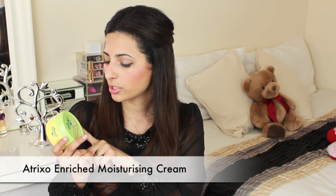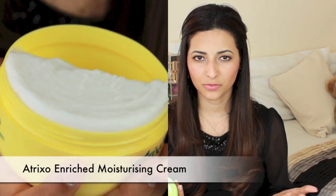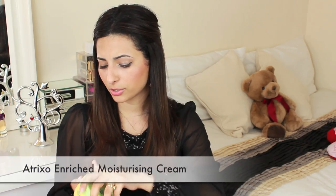During the daytime when I'm at home I usually like to keep a hand cream near my sink where I do the washing up. I know it sounds very boring, but doing the washing up can dry out your hands and I always like to keep a pot of this Trixo enriched moisturizing cream. It sinks into the skin really well, doesn't make your hands feel greasy, it's just a really good hand cream. I think you can get it from Boots for about £2 — it's not that expensive — and I keep that near my sink for whenever I'm doing any sort of housework.